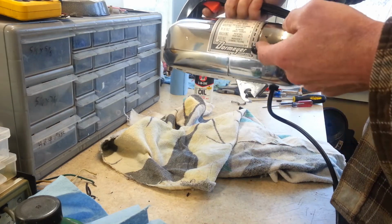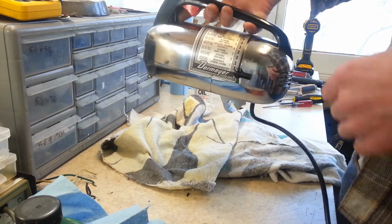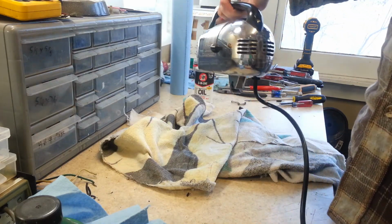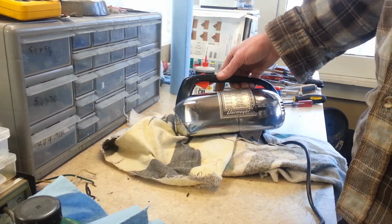One thing about these Dormeyers I hate is this gets up in here. You kind of got to poke it back through with your pinky on the other side. But other than that, this thing just needs to be wiped down and it's good to go. And we'll move on to the next one.